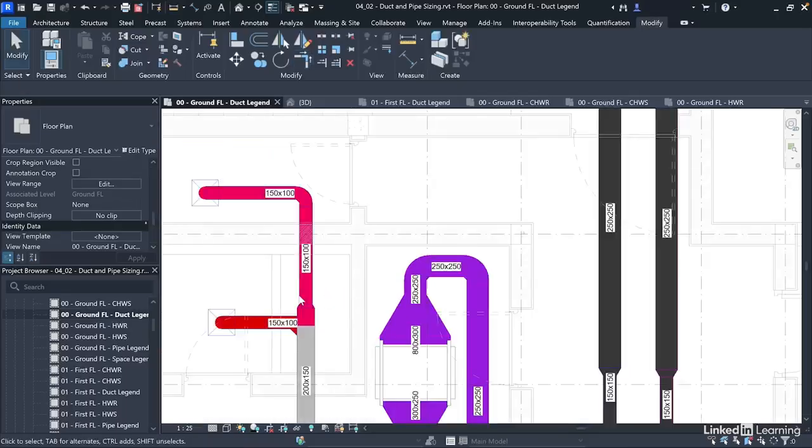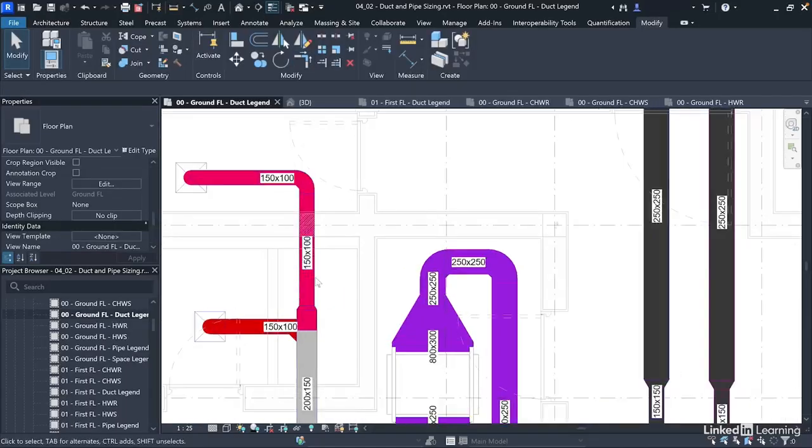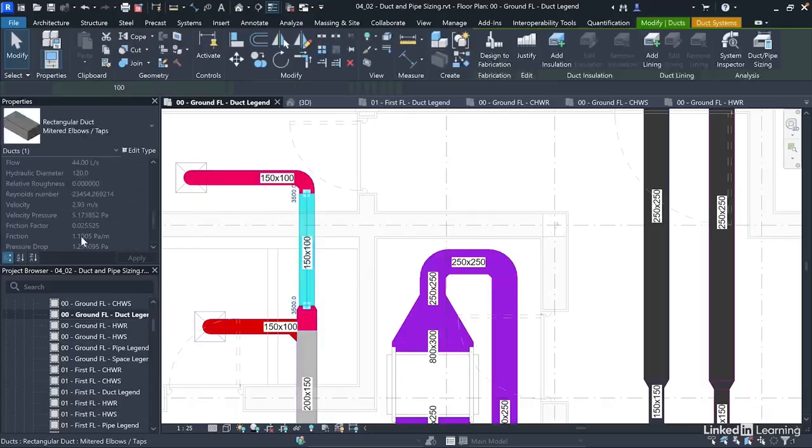In a real project, you can either choose to use a non-standard size to make sure that you are within range, or you can also add some other components. For example, you can add a damper to make sure that there's not too much friction here, because when you have too much friction, that can lead to noise in the system. We'll still look at that in a future video.